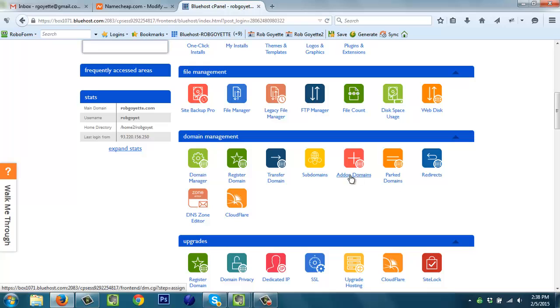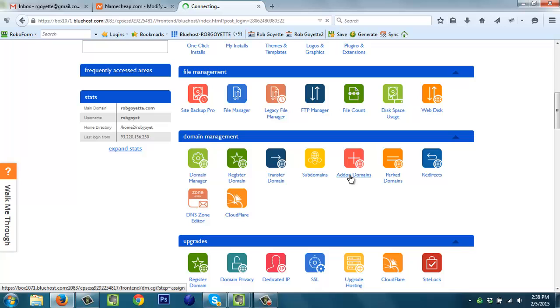We're looking for add-on domains. When you buy your BlueHost account, you usually get one domain with it, and then you can have unlimited add-on domains, unlimited additional domains, and that's what this is. They probably have some really light plan where you only get one domain. If so, you may need to upgrade. But for most people, when they buy BlueHost, they have this option called add-on domains.